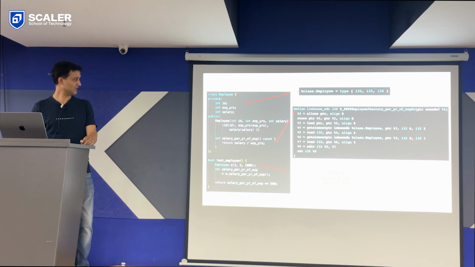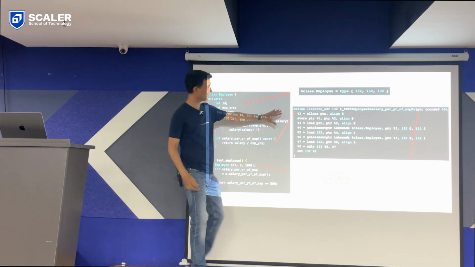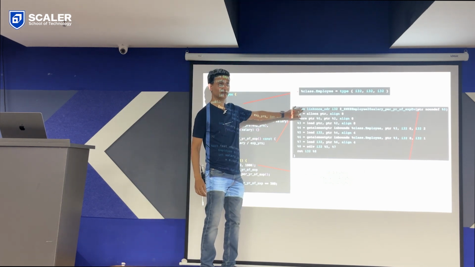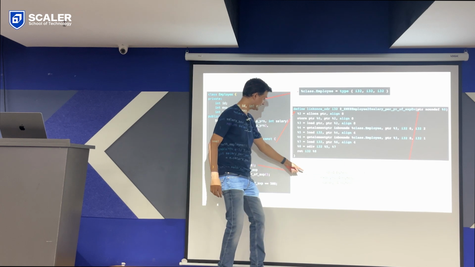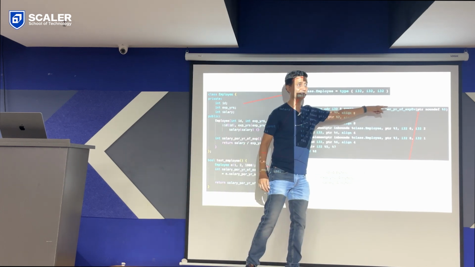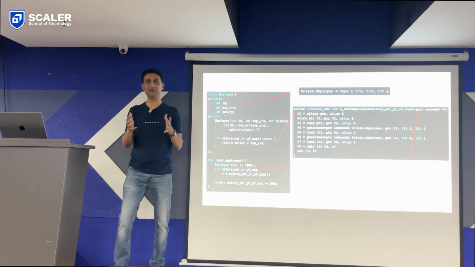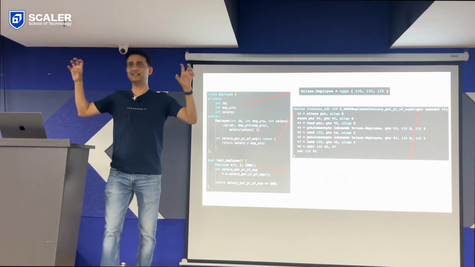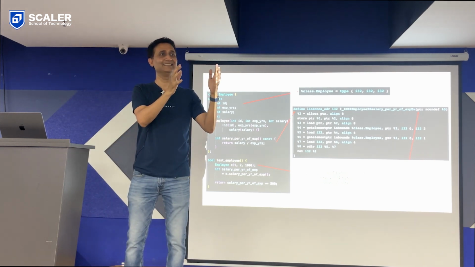When we call e.salary per year of experience, this function gets invoked with the object's address as its parameter. So e.salary per year of experience is equivalent to some function salary per year of experience with the parameter as e, or the address of e.